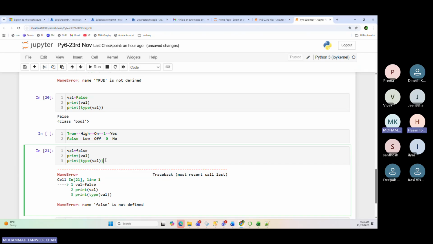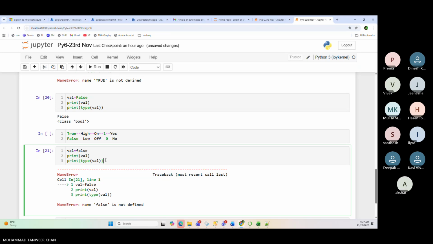Nowadays, many companies, when you go for an interview, have a screening test. They will ask you 30, maybe 40, MCQ questions. In those tests, this type of question can be asked. They will give you this piece of code and four options: see what will be the output. These screening tests are meant to check how strong you are in fundamentals.